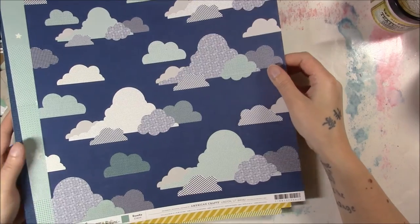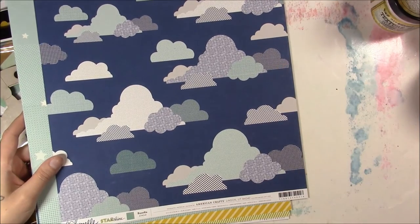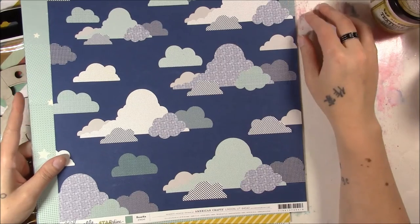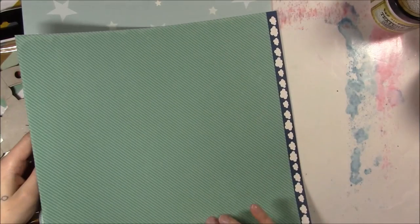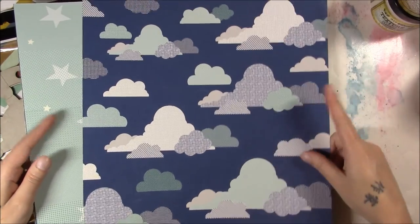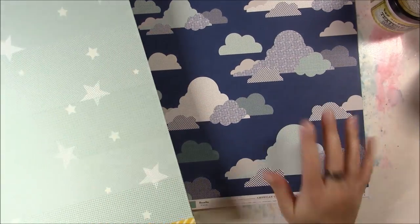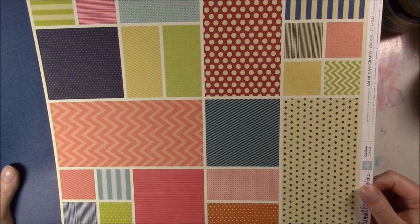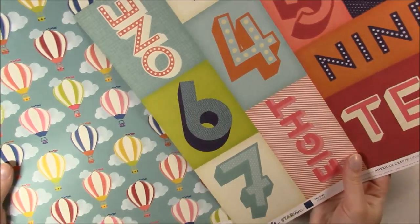These are the Starshine papers. The only problem I have with Chimel is she's super random with her colors sometimes. You listen to her and she's like 'I wanted to pick 17 or 18 colors' and they're like 'no, you've got to pick like six.' But these ones I think will go really well with the other collection, so I might end up just mixing them together. These are officially the Starshine papers — there's a lot of stars in this theme, but some of the colors are so random I could never use them on any of my stuff. I'm sticking with this side, and then this is a dark blue and black crosshatch.